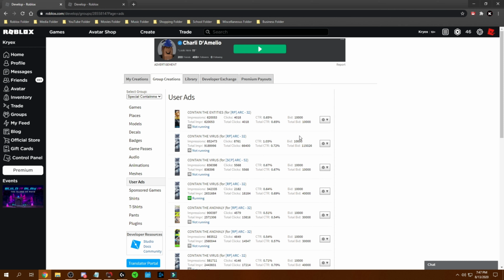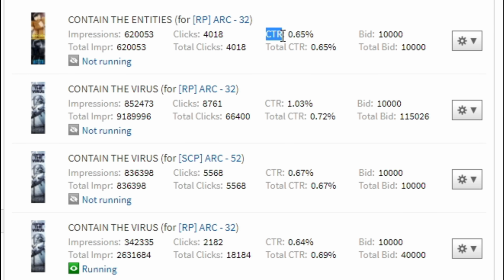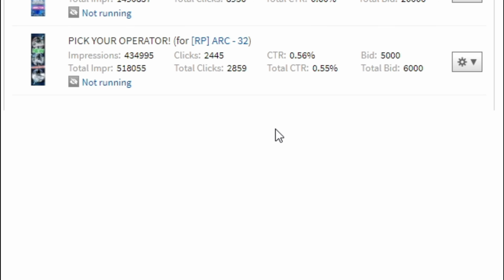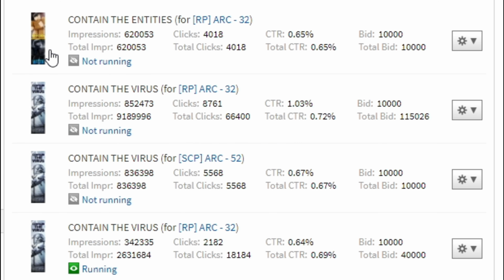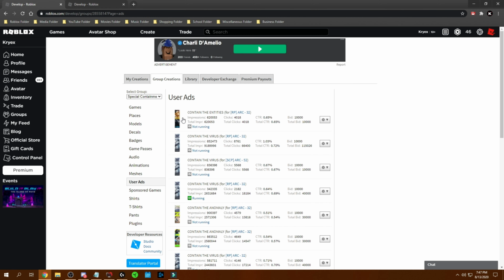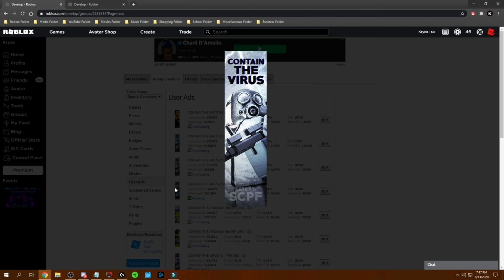So, whenever you get here, or if you have an advertisement and you see this CTR, I'm pretty sure this stands for click-through rate. And what that means is how many people click your ad, and the higher the percentage is, basically how many people clicked on it. For example, if there's more clickbait type ads, those will get higher click-through rates. So like this, or stuff like this.